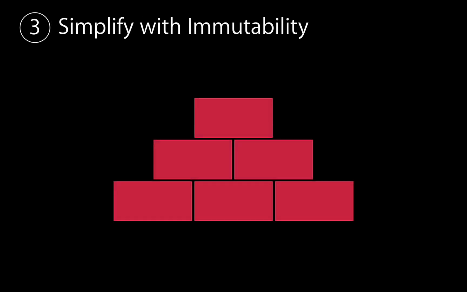So that's simplifying with immutability. We've seen two different forms of immutability and how we can leverage those to build simpler, more easy to reason about portions of our application. Being able to reason abstractly about pieces of your application is critical. If you have to know every nook and cranny of the system and wonder if changing one thing is going to cause something else to break, your app just becomes this big spider web that you can never really escape from.